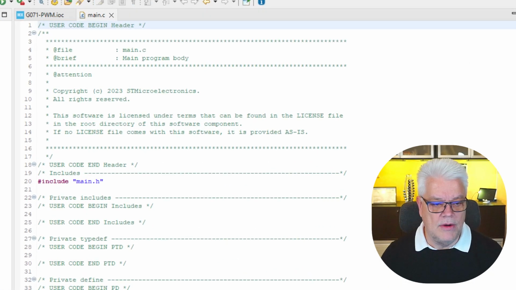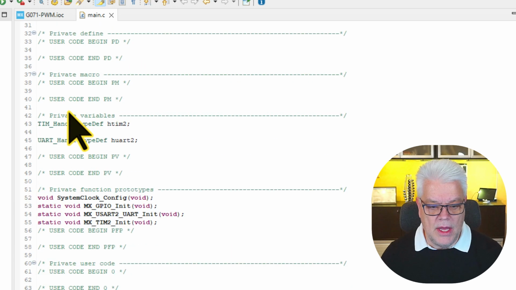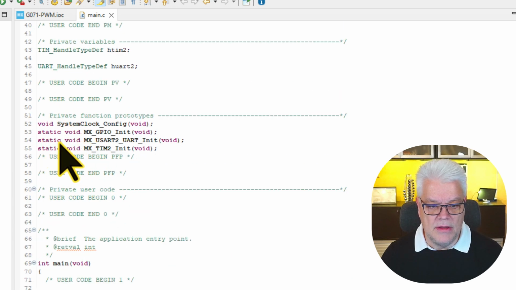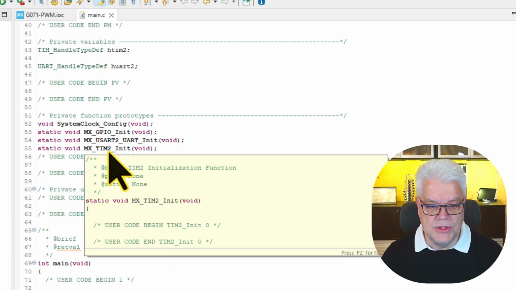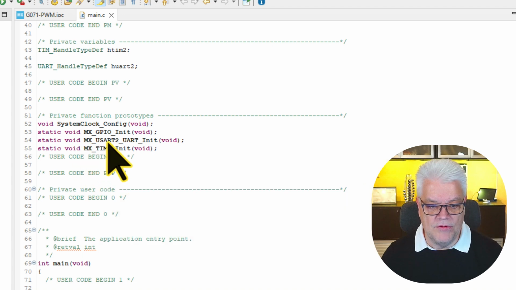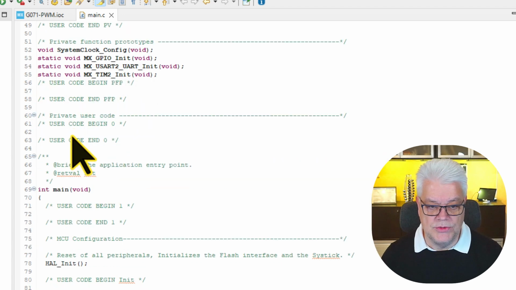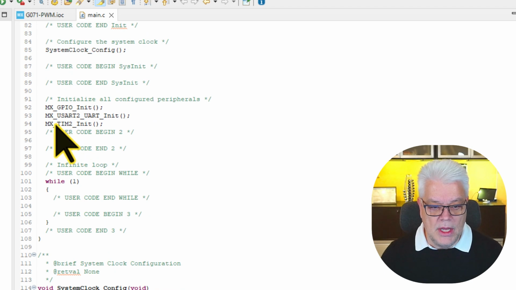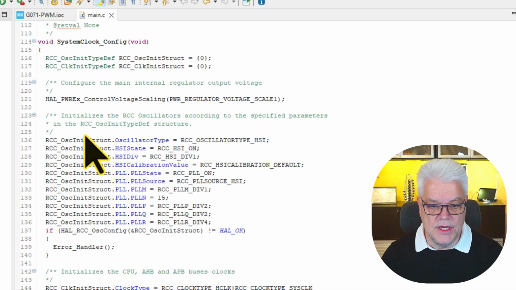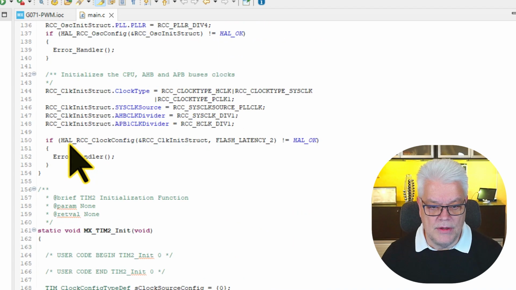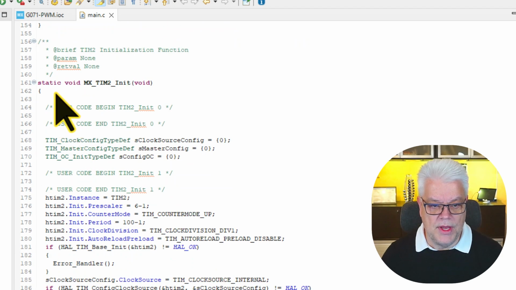If we go under here and take a look at the source, we have the main file here, and we can see what it has done. It has MX_TIM2 in it, and there is also the USART. We won't be using the USART, so we could actually put that away. And it initialized also the timer 2, and if we go a bit lower down here we have the timer 2.